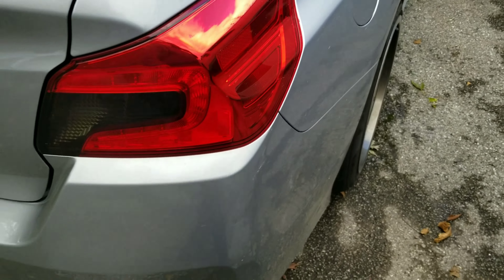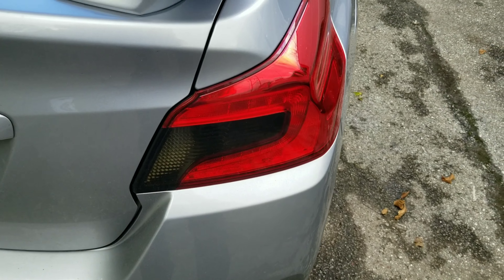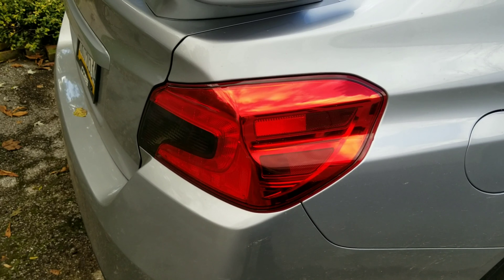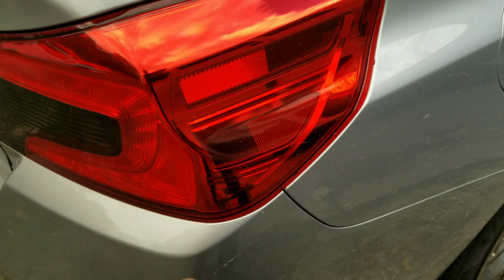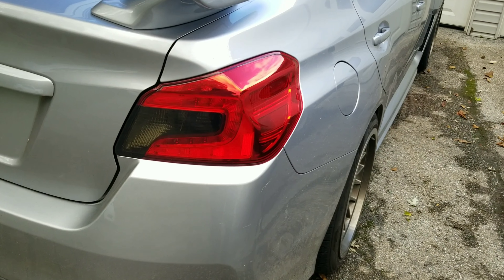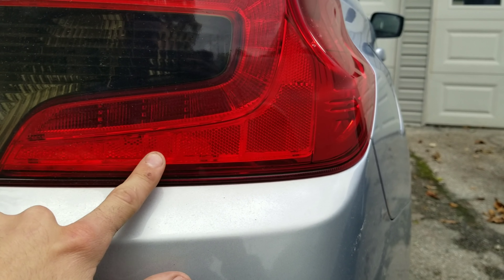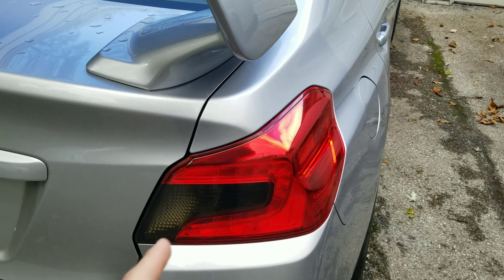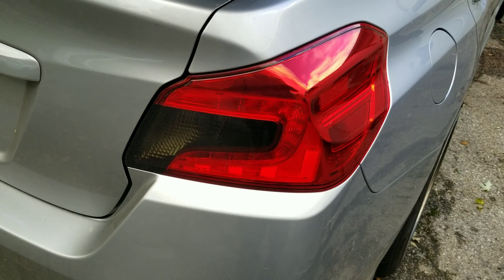I just got home. I'm going to pull these taillights and pull that tint off, and then we're going to paint these bad boys. I was contemplating a few more different design ideas, but I'm probably just going to go ahead and do them the way I was originally planning. If I had the patience, I would tear these apart and paint the chrome all black and leave the reflectors red — I think that would be really cool, but it's not worth the time. I can paint this, but all these reflectors are going to be completely painted over, and you won't see those reflectors at all. This is completely permanent — so before anyone tries to do this themselves, just know it is illegal, you could possibly get stopped for it, and you may fail inspection.